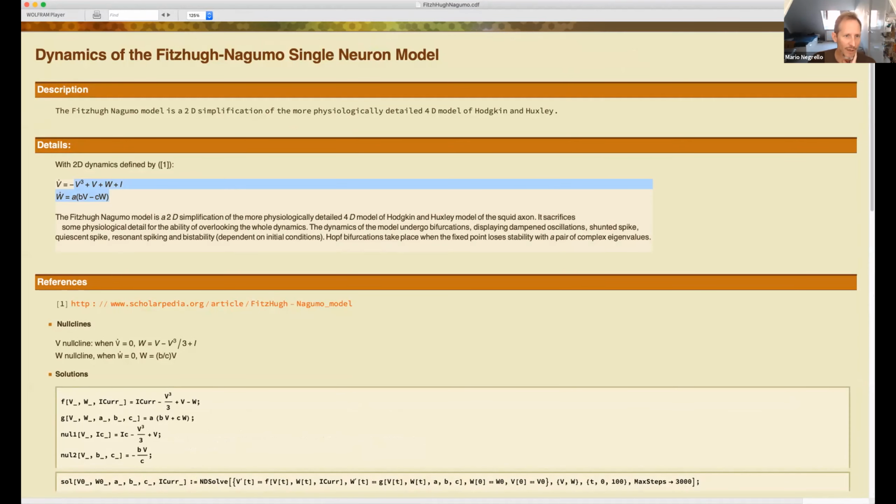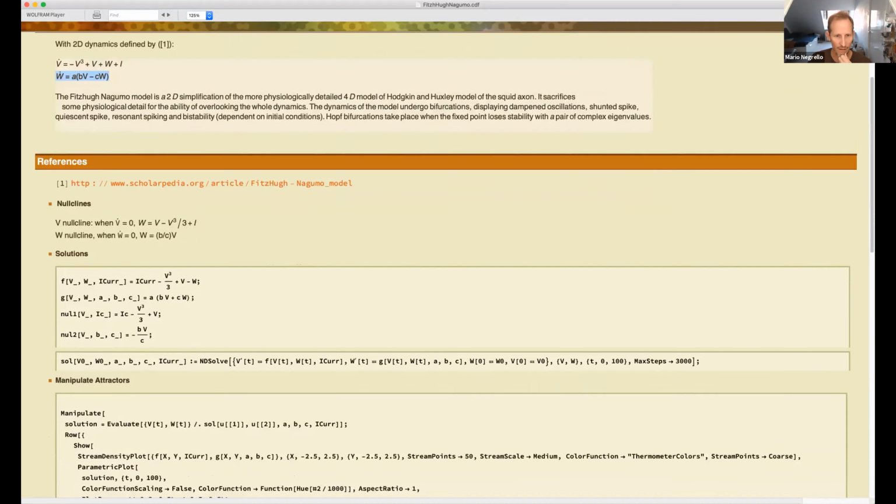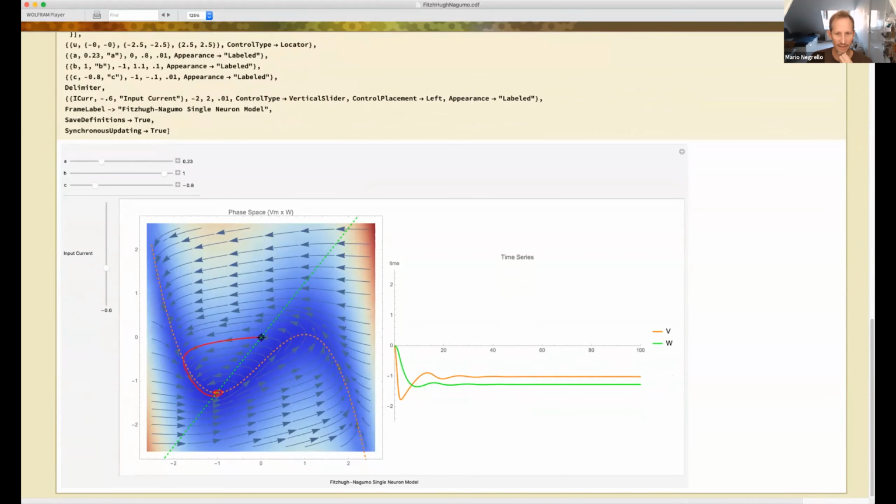Okay, so the Fitzhugh-Nagumo model, these are the equations. We have V dot, which is the change of voltage as a function of time, and it changes according to this equation. Don't focus on the details, but it's a cubic with a contribution of a refractory variable, and this is the refractory variable, which is in this case a linear relationship. The adaptive exponential integrate-and-fire has certain aspects that are similar to this. Instead of being a cubic here, it's an exponential curve that goes up here. But I use this because it's convenient for looking into the systems here.